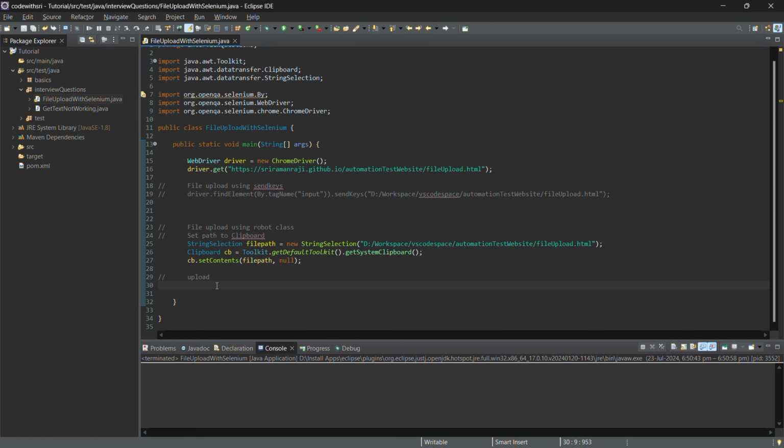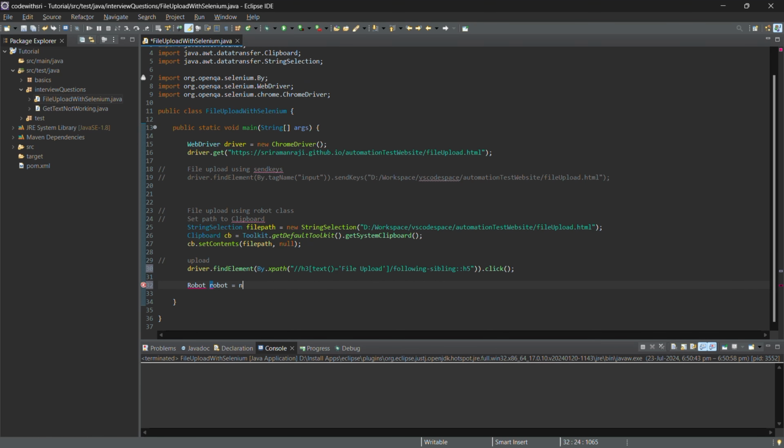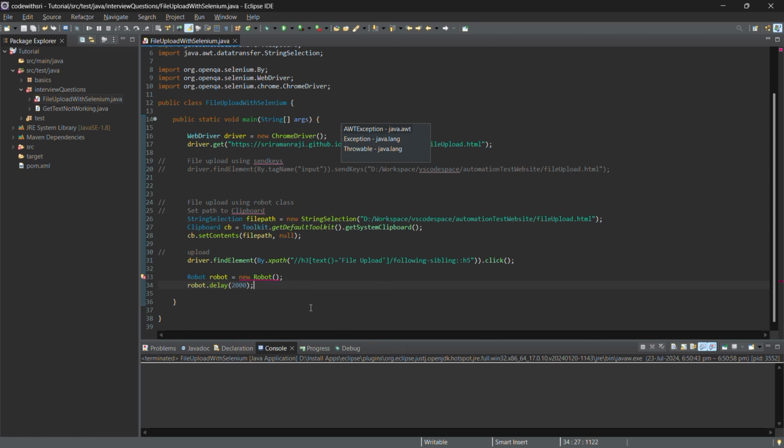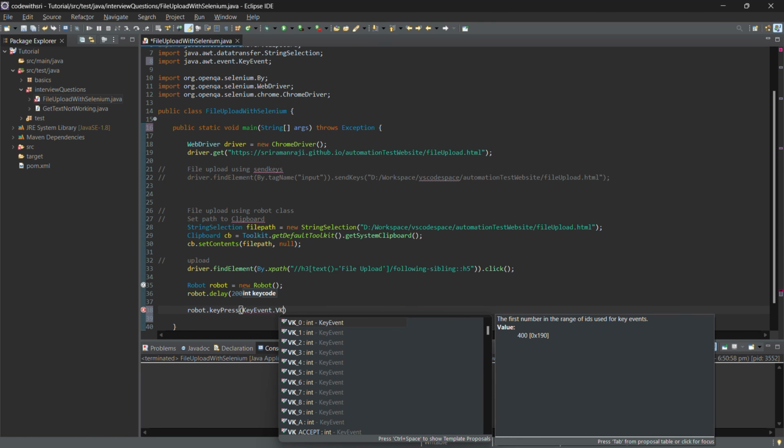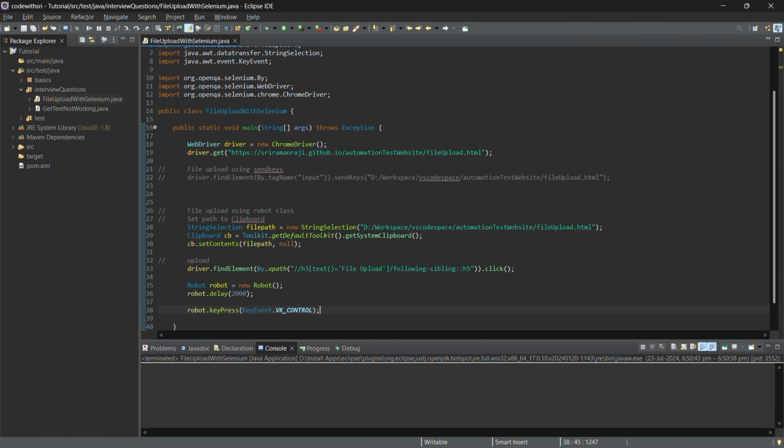We'll click the upload button and simulate the key press event to paste it, which is Ctrl V, and we'll press the enter button. The delay ensures that the actions perform smoothly without any issues. And this is more reliable when running on unmonitored VMs rather than running locally, because it uses cursor position to paste the clipboard text.